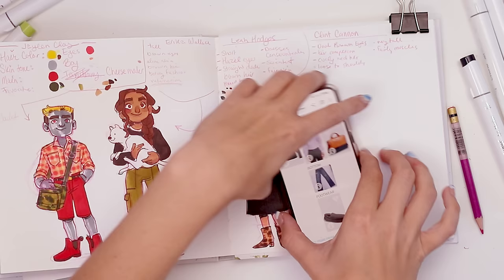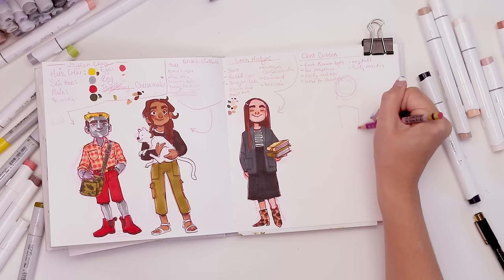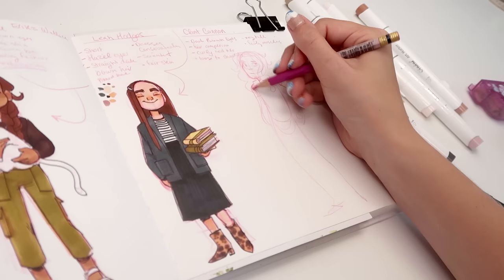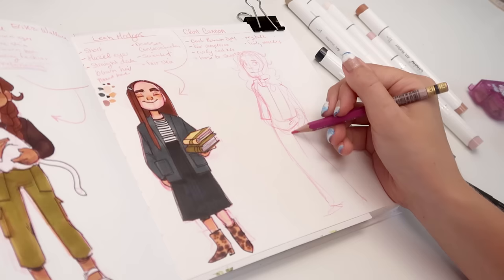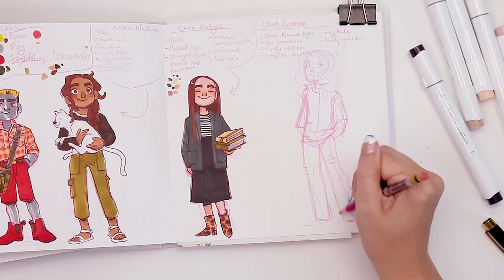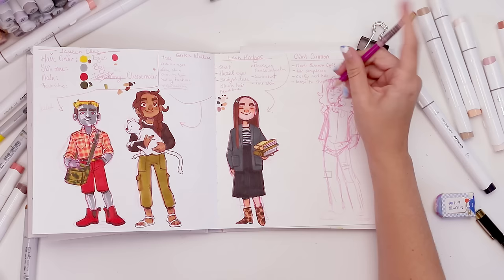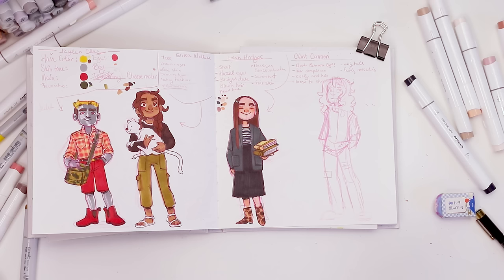We need the outfit — I think this works. I'm gonna change the top to a graphic tee because I'm allowed to make these decisions. He's supposed to be very tall, so we should probably make him taller than the girl. You can also make him kind of slouchy — I'll put his hands in the pockets. Need all that curly hair to shoulder length. He hates school so make him a little grumpier. He's fairly muscly so maybe widen his shoulders a little. Obviously he's not gonna close his jacket. There's a hole right over this knee. I don't know how wide these pants are — they don't look like skinny pants. He's just wearing slippers.